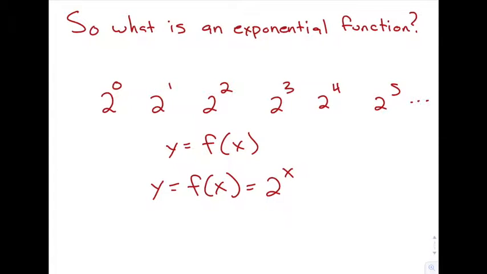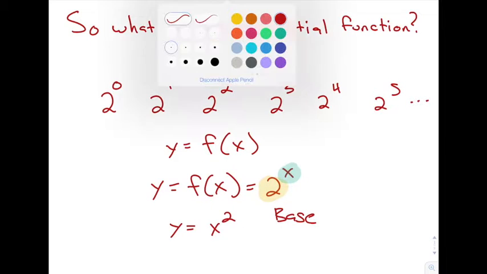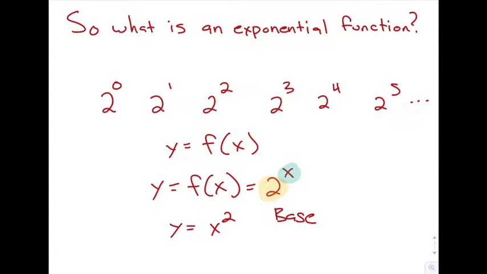So the independent variable is now in the exponent as opposed to in the base. We've seen many functions like y equals x squared, where the independent variable is in the base. So now we're kind of flipping that, and we're looking at the independent variable in the exponent. So here, typically we refer to this number as the base, and our independent variable x, we say, is in the exponent or is the power. But this is kind of the important thing that you need to know here, that the number at the bottom is your base.